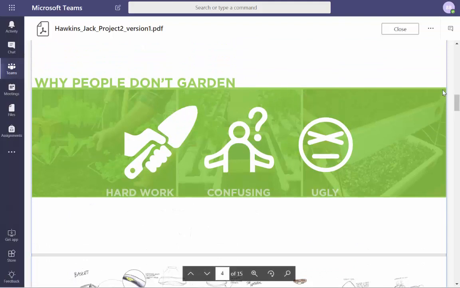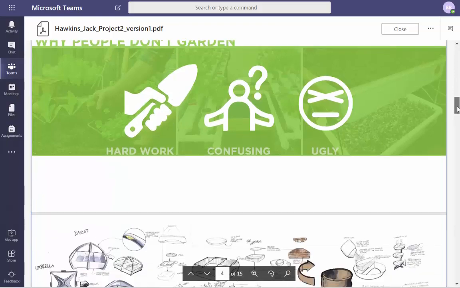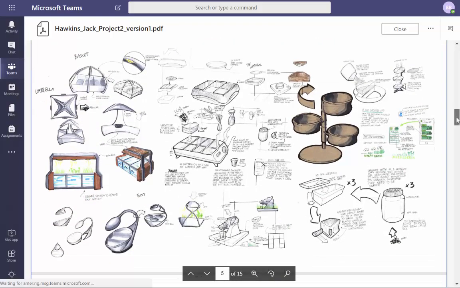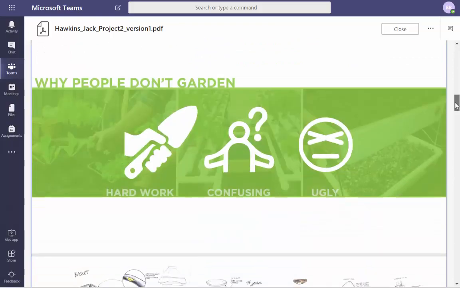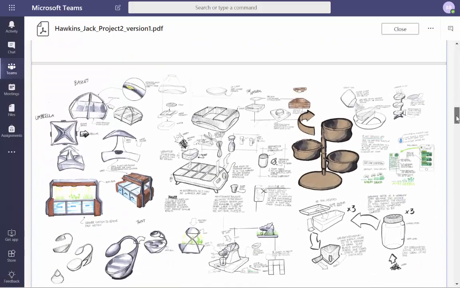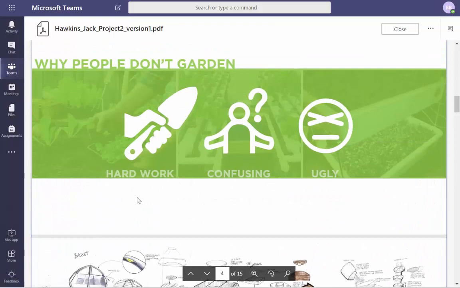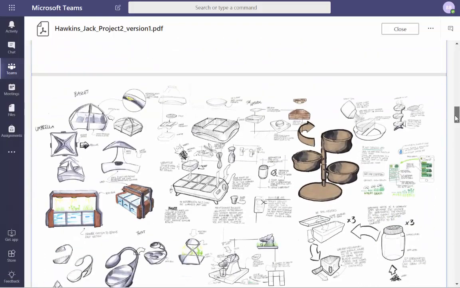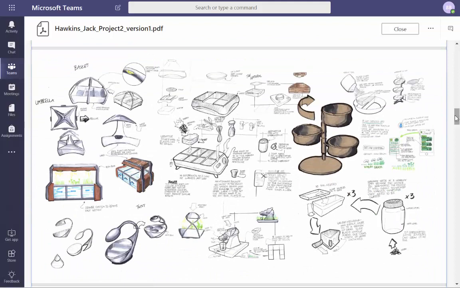Also, you should be a little bit more consistent, right? So you have this green border, 3 images, 3 images. You've got this border running on the top, on the insides, but not on the bottom. So just run it on the bottom too. Okay, so if gardening is difficult, in your sketches, I want to understand how you are making the work easier, less confusing, and less ugly. Lots of typing, but if I can't see it, I can't read it. If I can't read it, I can't know what you're trying to go after.